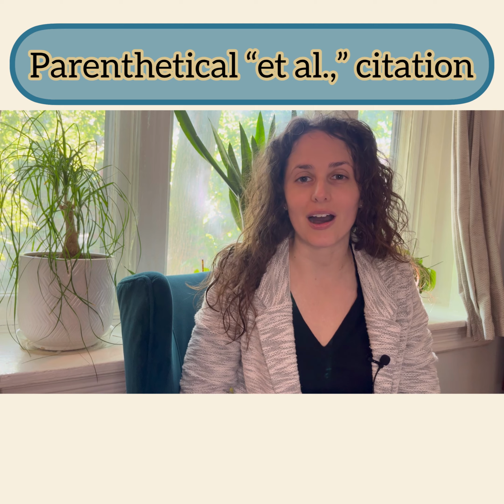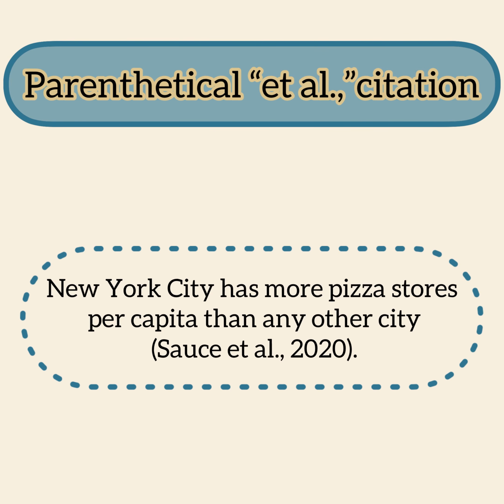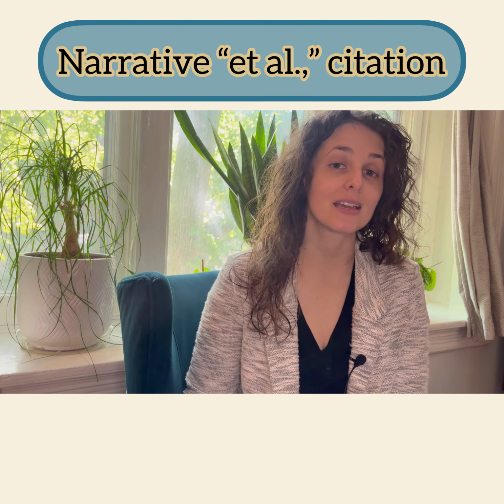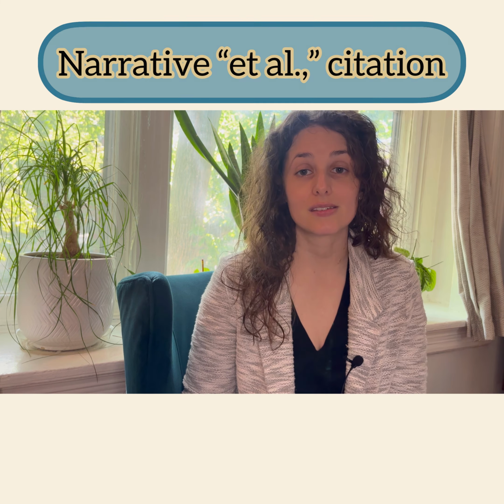In the event your source has 3 or more authors, you'll only list the first author's last name followed by et al. Period, comma, the year. The term et al. comes from the Latin phrase et alia, which means and others. Here's a made-up parenthetical in-text citation for 3 or more authors. If you use the same sentence for a narrative in-text citation, it would look like this.